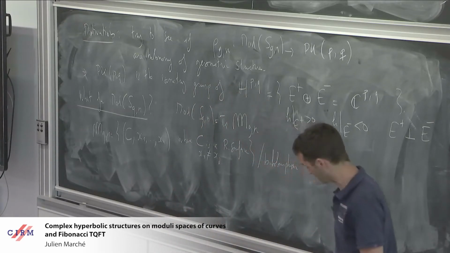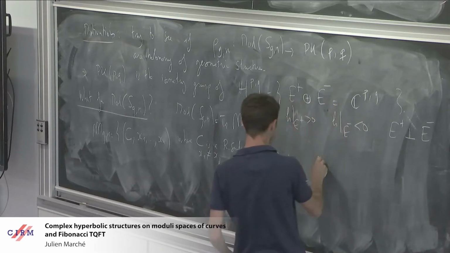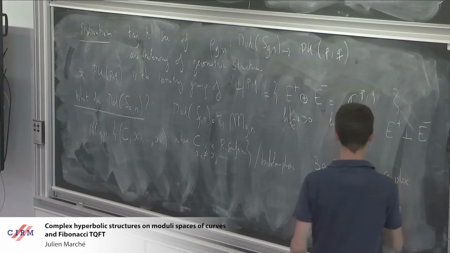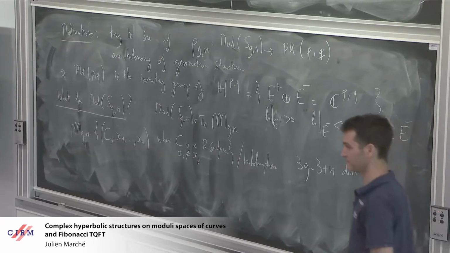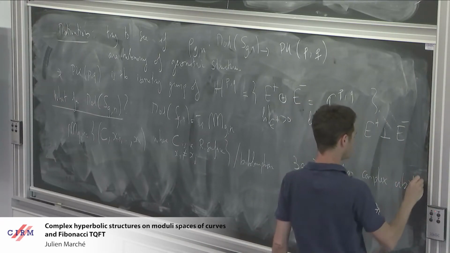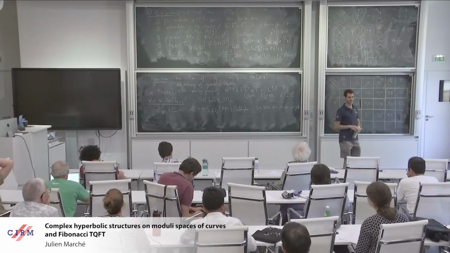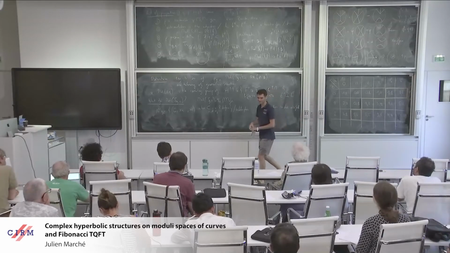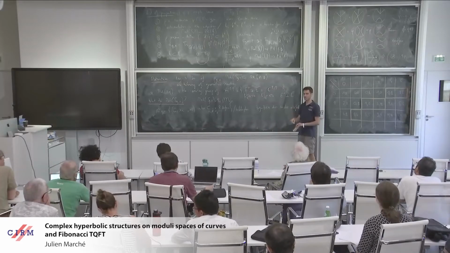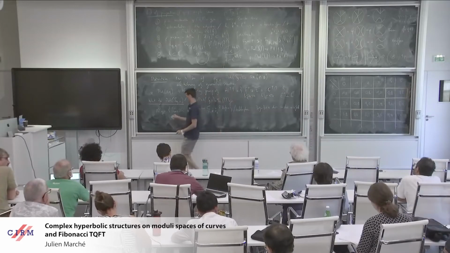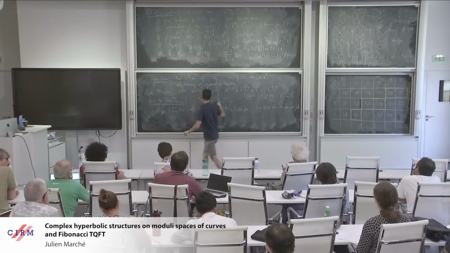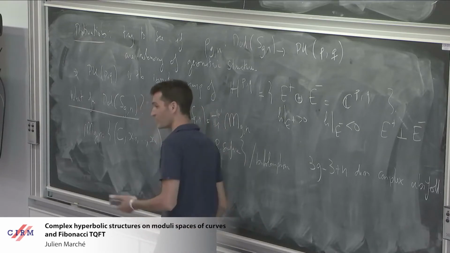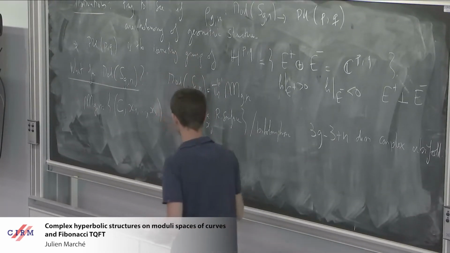So this is a finite, 3g minus 3 plus n dimensional complex manifold, but it's not quite, okay, it's an orbifold. I will not get really into these details, which are very annoying, but just think of it as a manifold. You have some points where there is some isotropy, and this is, of course, very important. And when I call the pi1 here, it's pi1 in the orbifold sense, okay? So all this you may know. Triangle groups are examples of such kind of problems.